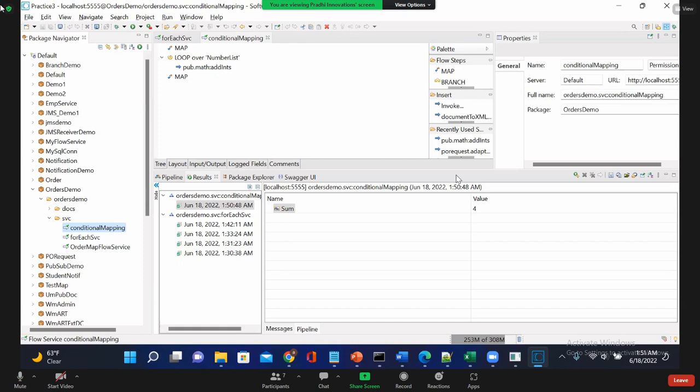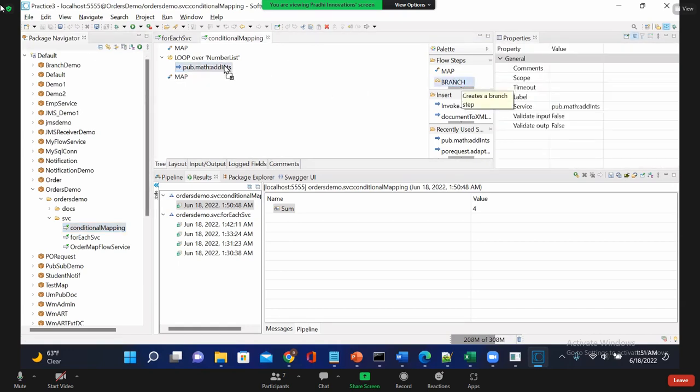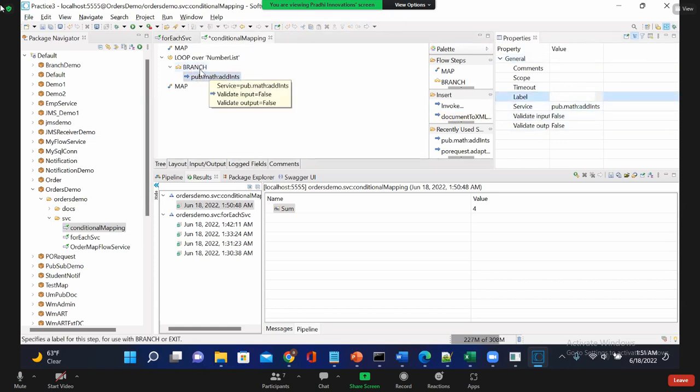I need to add a branch here. Branch. I'm moving here. So in the branch, I can put a switch here, and then I can evaluate here. Or I can go directly to the label and evaluate there. We can do it two ways, right?